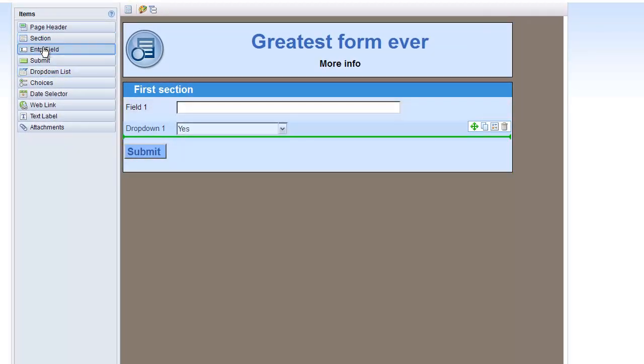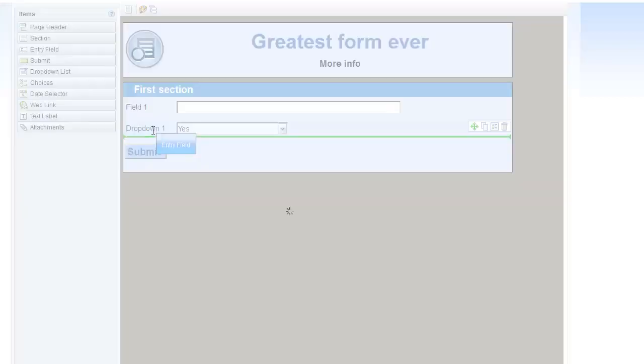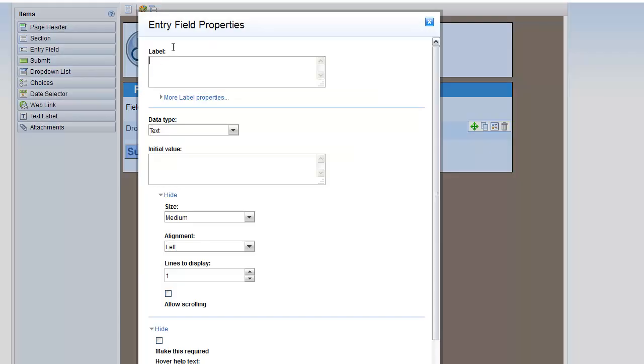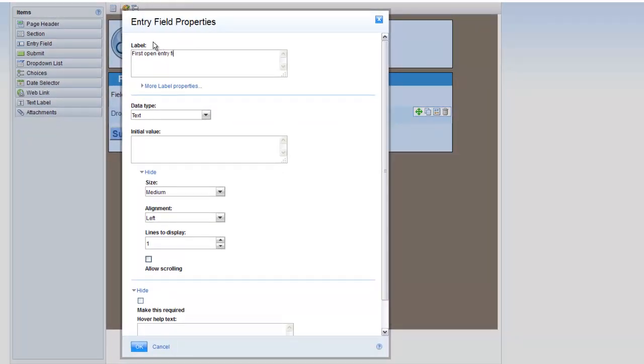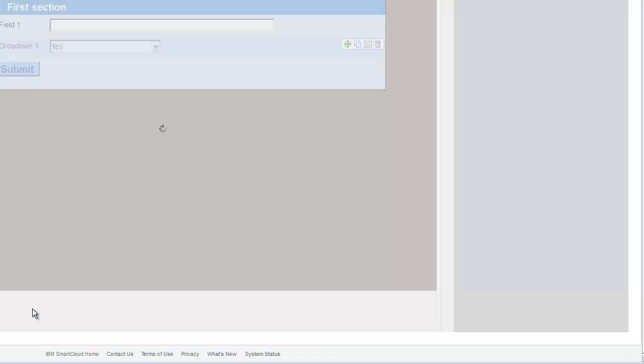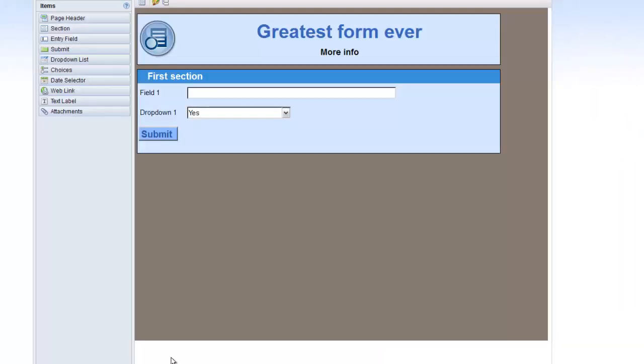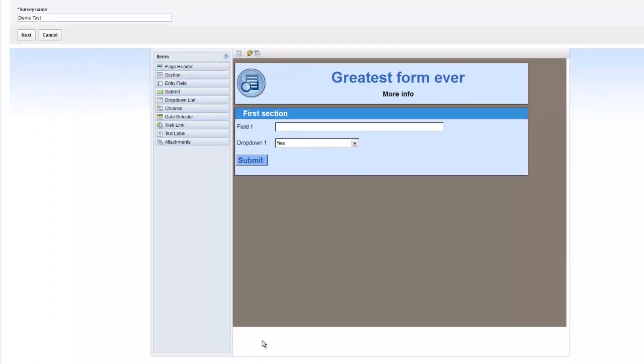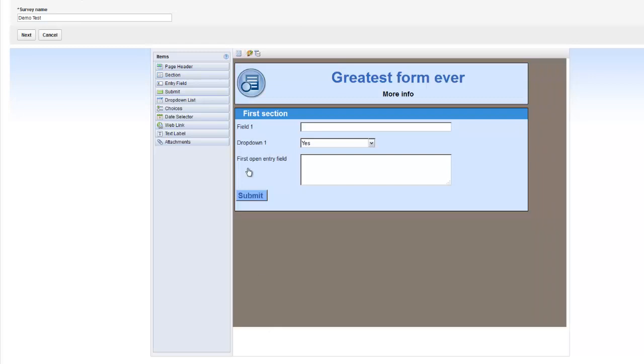Oops, I need to make sure I've selected it first. Drop it in. And open entry. And then here you can select what kind of value, whether you want text, what kind of it should be entered in there. You can make this multiple lines. Let me go ahead and make this 4 lines long. I can allow scrolling within the box, especially if you want people to add something like a paragraph. Again, click OK. There it is, there's our field.